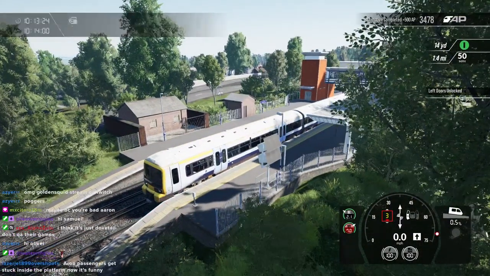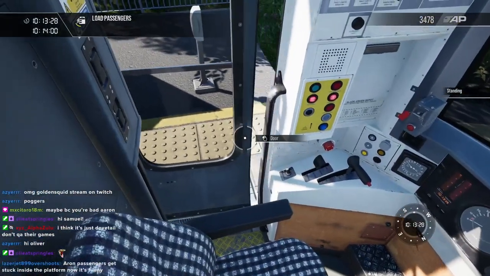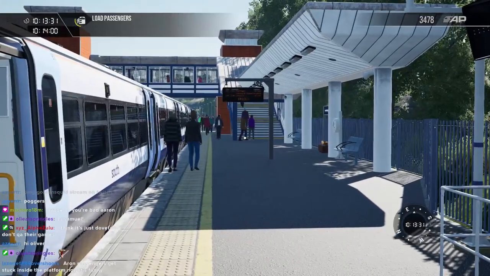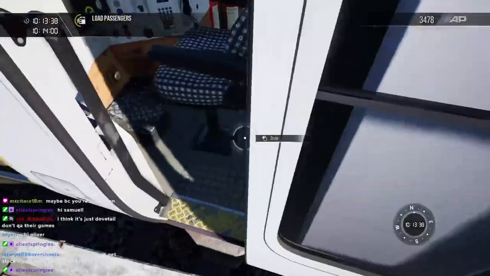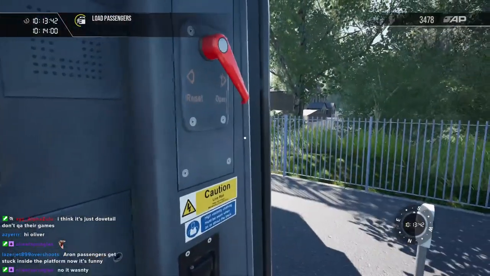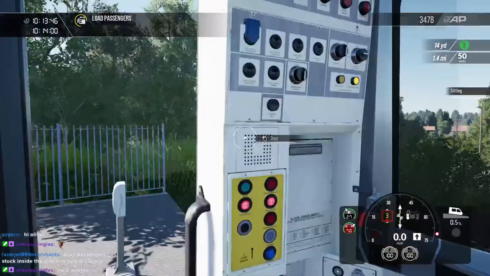Oh, that was a perfect stop, that was. Passengers get stuck in the platform. Well, I'll be honest, they're having issues leaving my train at the moment. I think they just want to be with my train longer. Oh, see, that's the wrong way. Why can't I grab the door? There we go.